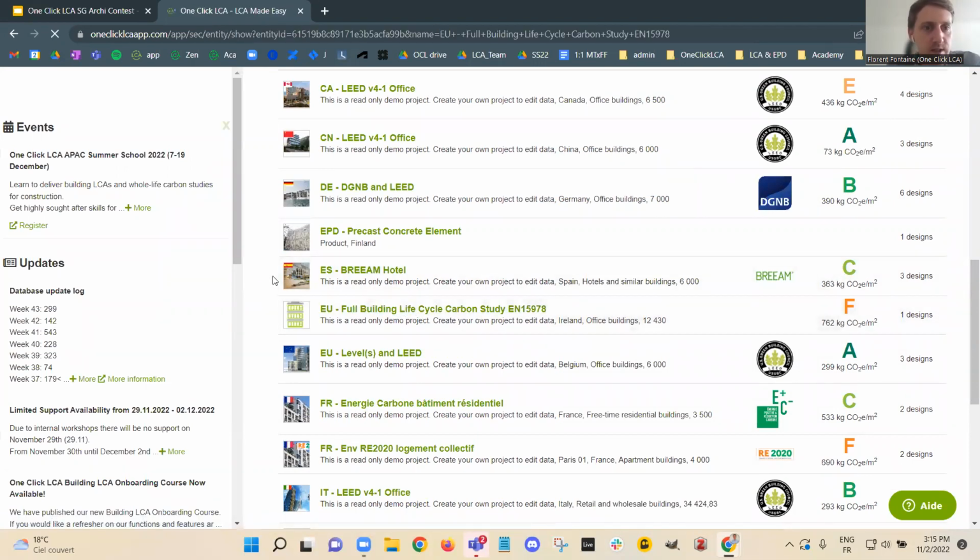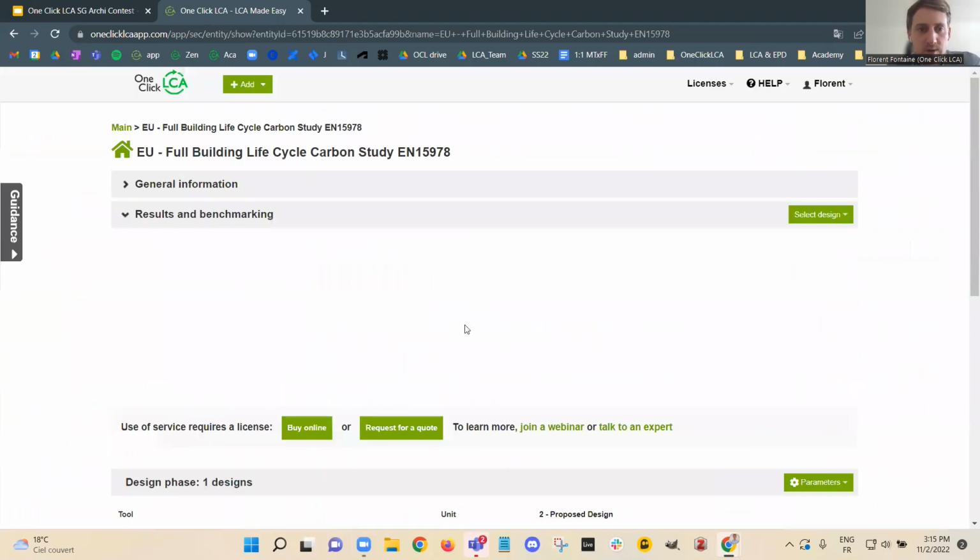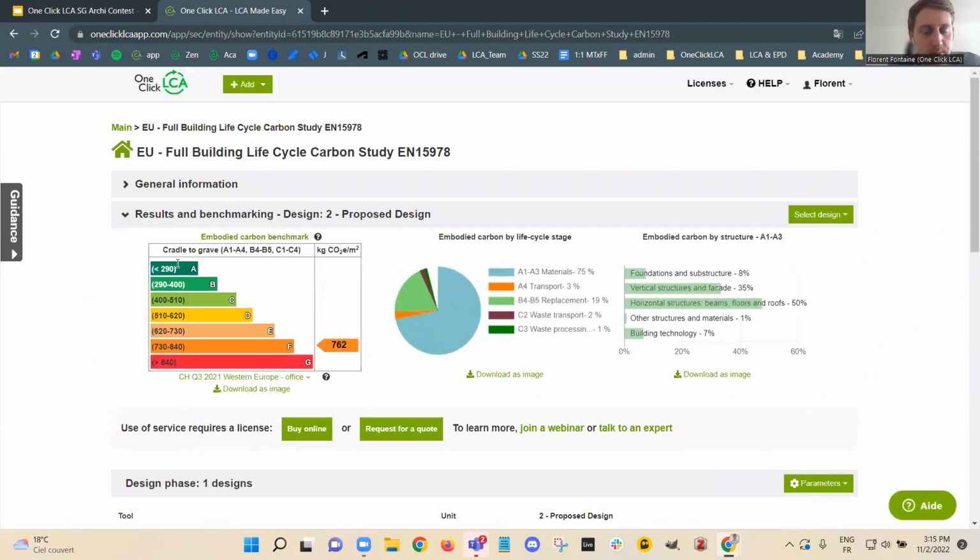So I will click on that project, and you will see that this project on the main page of the results scores quite badly because it's 762 kilograms CO2 equivalent per square meter. Mostly the embodied carbon is coming from the A1 to A3 life cycle stages, and also from vertical structures and facades and horizontal structures as well.